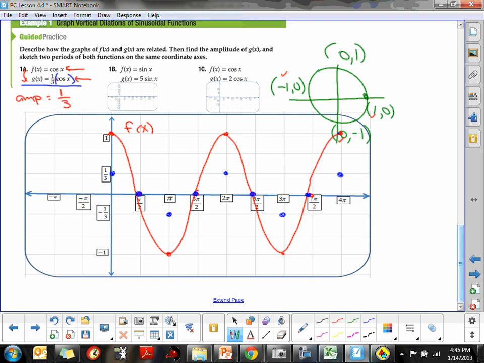So that vertical transformation, that vertical shrink, took 1/3 of all of your outputs. Whenever you take a third or any amplitude change of zeros, the zeros are never changed. All we're going to do is take every other output and change it to 1/3 the size in this case. So it's a vertical shrink, just as we would think. Anytime you multiply by a number between 0 and 1, it's going to shrink your graph vertically. So that's the first thing that we wanted to do, and we're finished with it. So we'll clear and start another one.